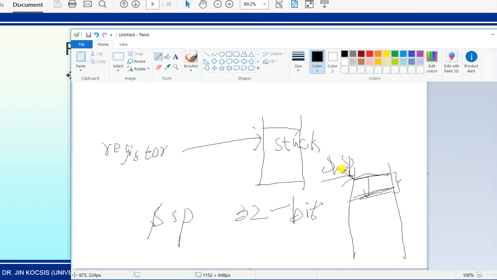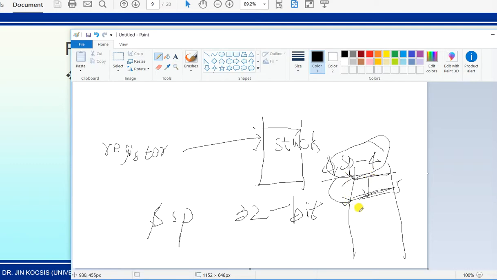If the original stack pointer points to here, and now I want to store the 32-bit data from the register to the stack, what is the amount of shift you need to implement on the stack pointer in order to give me enough place to store this one word? I want to pause here to think about it. And that will be 4, right? So basically, the updated stack pointer value will be stack pointer minus 4, which will point here.